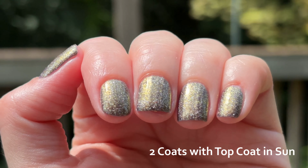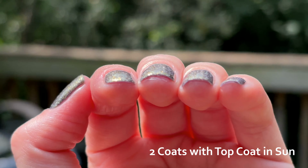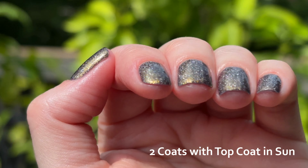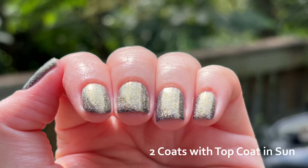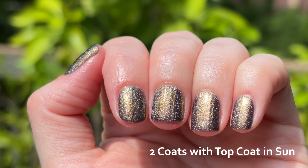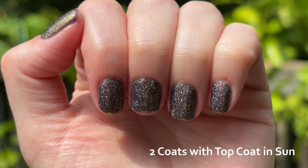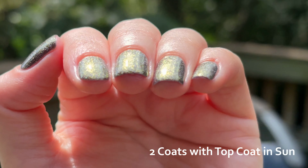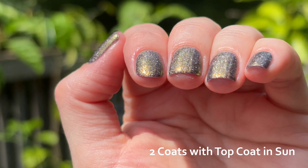The base is looking very much like a black plum, and that shimmer I feel goes from a copper into a true gold and then just into barely a chartreuse where it just has this hint of greeny goodness to it. There are times when I think the shimmer may get almost to like an orange or a peachy color, but I'm not sure how confident I feel in that assessment. I suppose the other thing to note about the shimmer in this one is that it is not a fine shimmer. It's quite a large particle shimmer, bordering on being a flake.